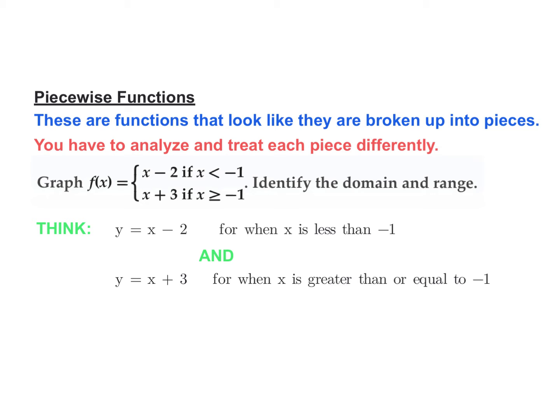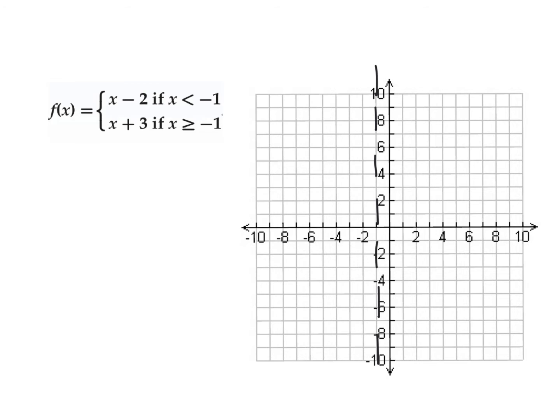At this point, if you're in Notability without graph paper, you might want to turn that on or grab a grid. If you have a grid stored in your photos, use the grid. But you're going to want to do that because we're going to graph this next. On the next page here, notice I've put a dashed line there. What is the equation of that line? Do you know?